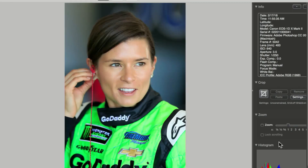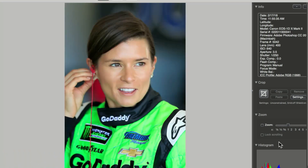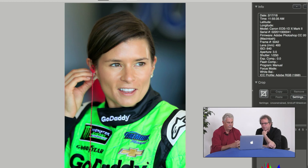Danica. It helps to photograph good-looking people. This is fine — her expression is good, the lighting is good. Looks like there is a little bit of over-softening of the skin, but she's very pretty. And the colors work — you've got a little hint of red that goes with the green fire suit. I like this picture. Yeah, she's got a nice smile.